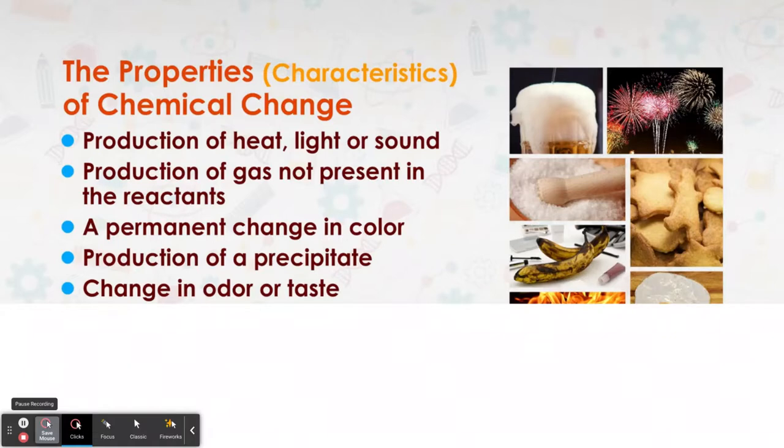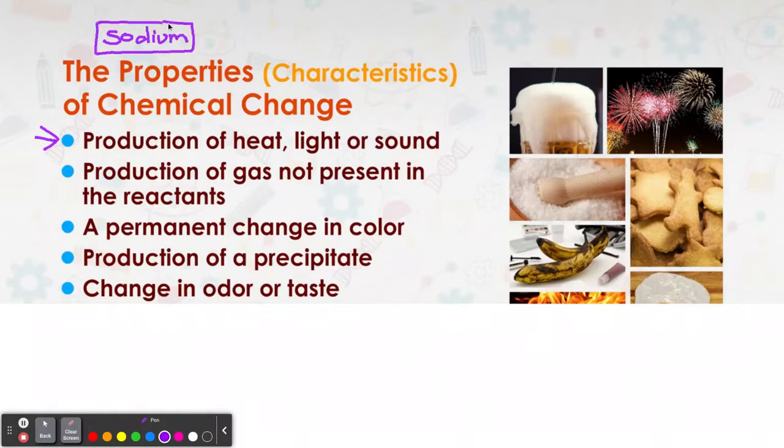So let's look at the first one. Let's use purple. Why not? It says production of heat. So that's a clue on a chemical change. So for example, if you mix pure sodium, sodium I'm talking about, not sodium chloride, which is table salt, but pure sodium, that soft silver alkali, and you mixed it with water, you're going to get a violent reaction, and you will produce heat. Heat will be produced. You'll feel it.